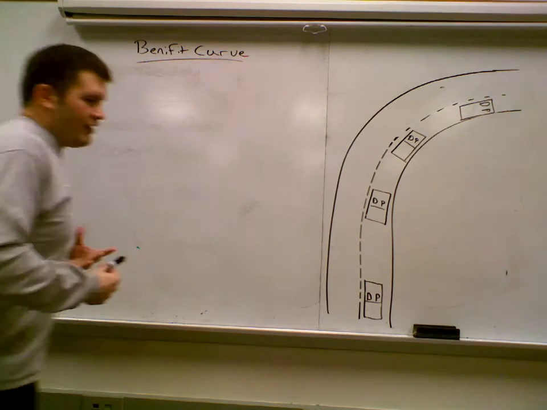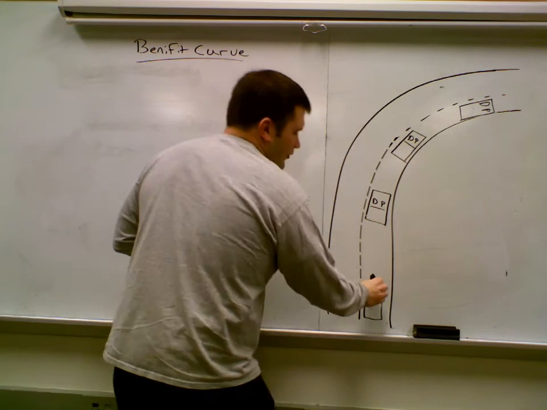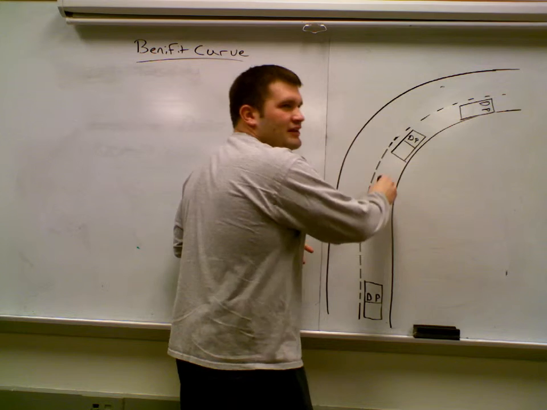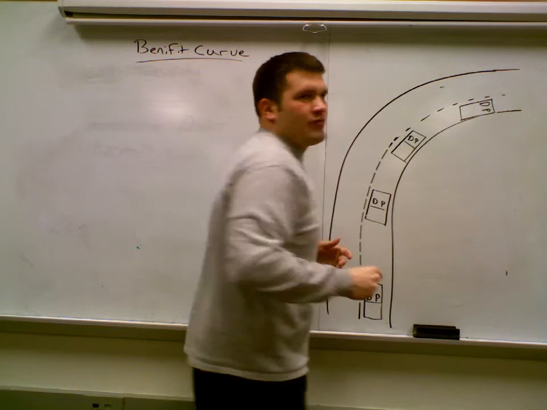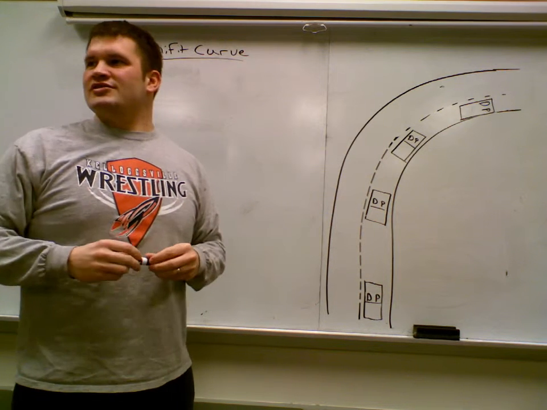So what Grandpa used to tell me about Benefit Curve is when he was going on a date with a girl that he liked, you know, if he was taking out his cousin, then he wouldn't do this. But if he was going on a date with a girl he liked, he would go around this curve and make sure that he was going at a speed that might be a little greater than normal. Why do you think that's the case?